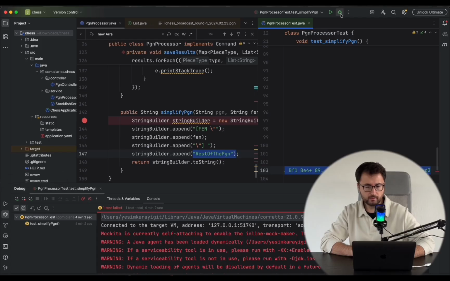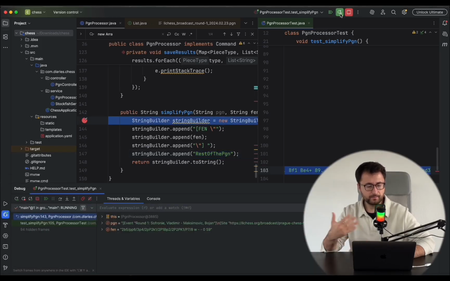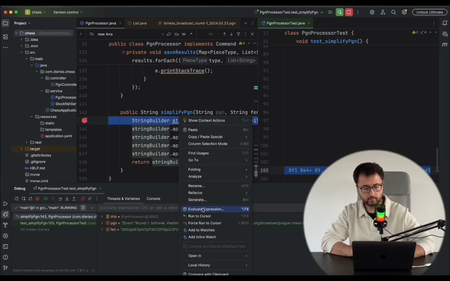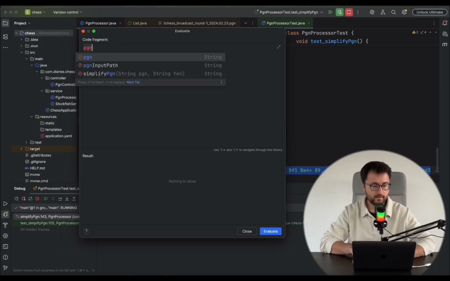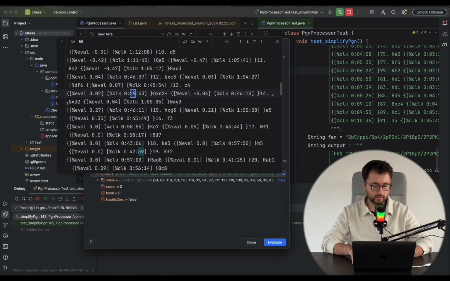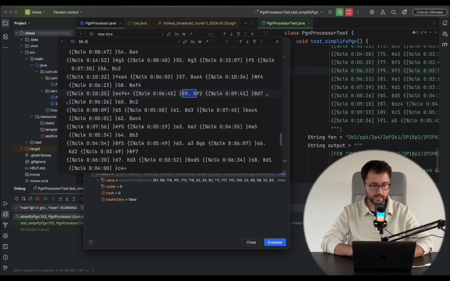So I'm going to rerun this in the debug mode again. And the reason I stopped this application is that I wanted to be able to work with a much clearer workspace, much clearer code fragment, in the IDE's choice of words. So here, if I go ahead and inspect the PGN, what you're going to realize is that we actually have the 59 king F2 move. And as you may remember, we had the move count 115 in our debugger. So if we were to pass it into the simplified PGM method so that it represents the number of moves that can be removed from the start, we may actually be able to achieve the thing that we are trying to achieve in the first place.